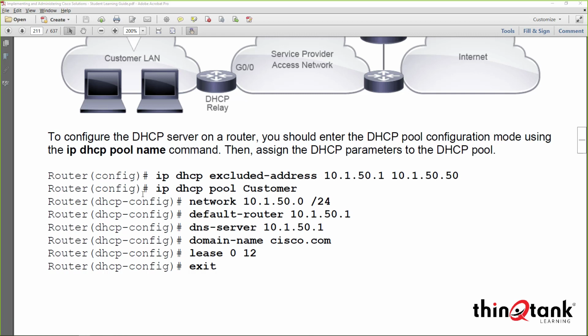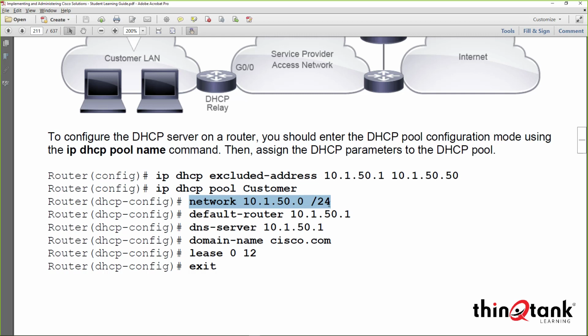So here's an example where we've set up a router as a DHCP server for the 1.50 subnet. What you do is you create a pool, and you just give the pool a name. In this case, they called it customer. I would usually write that name in all caps because I like to see what's named versus what's not named in my config. And the names always stay in all caps, even when you type them in all caps. They kind of stand out in the config in that way. We specify the network.